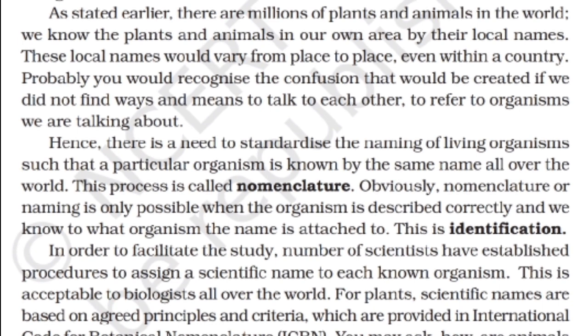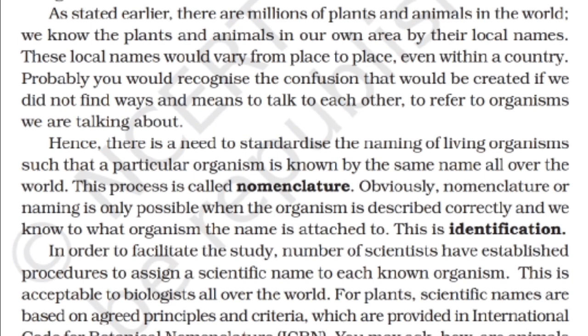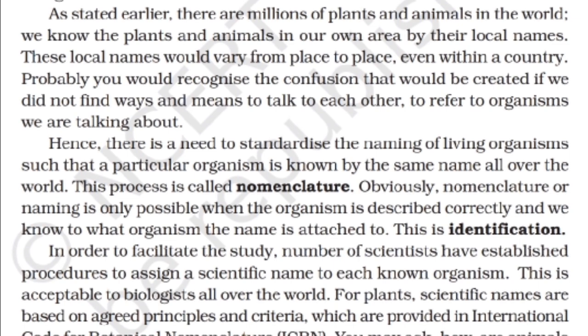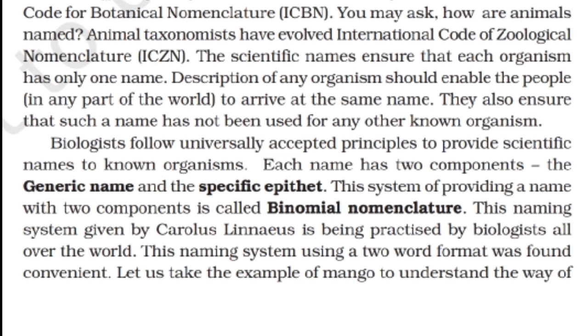In order to facilitate the study, a number of scientists have established procedures to assign a scientific name to each known organism. This is acceptable to biologists all over the world. For plants, scientific names are based on the agreed principles and criteria, which are provided in the International Code for Botanical Nomenclature (ICBN). You may ask, how are animals named?